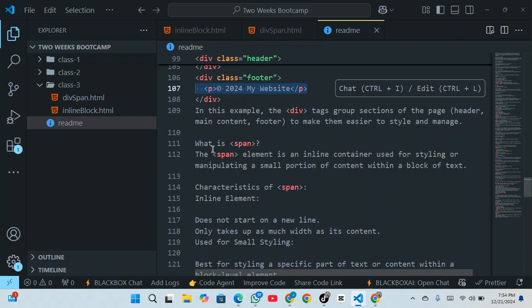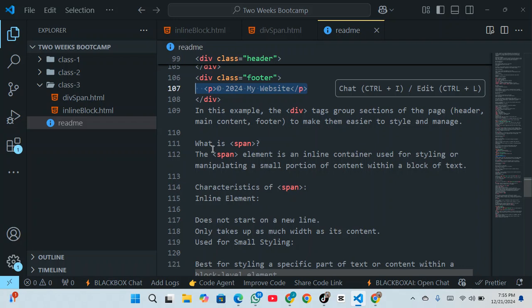Sorry, I was distracted, let me read it again. The span element is an inline container used for styling or manipulating a small portion of content within a block of text. So that's the use case, or the meaning of span.